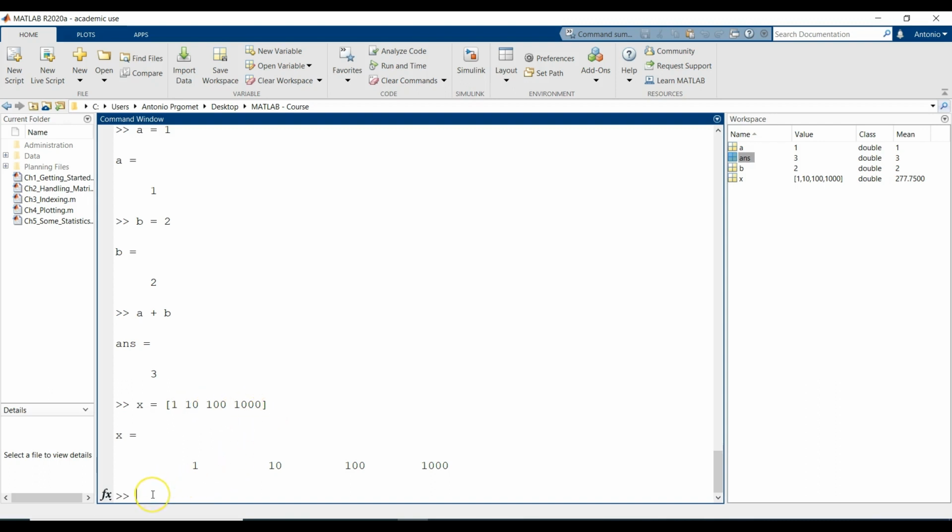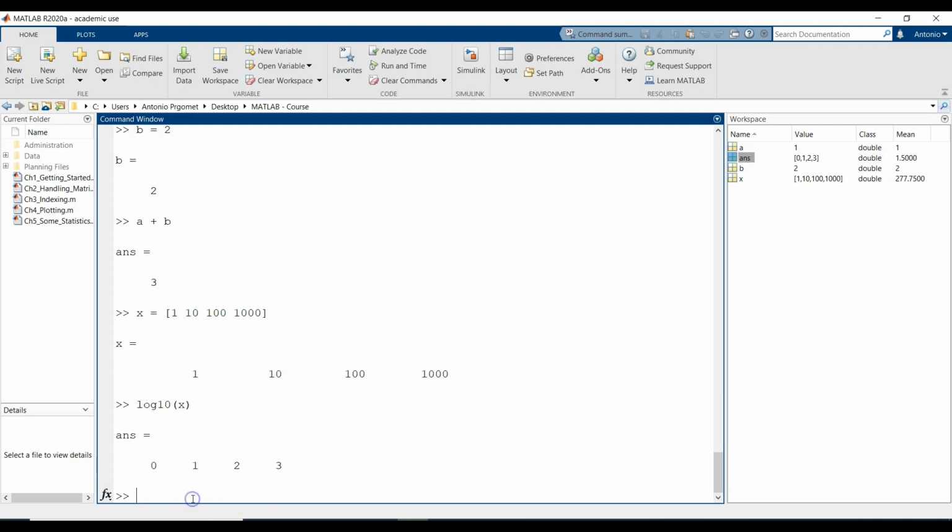If I now want to calculate the base 10 logarithm of each element, then I simply write log10 of x, and I get the base 10 logarithm of each element. And the base 10 logarithm of 1 is 0, and base 10 logarithm of 10 is 1, and so on.